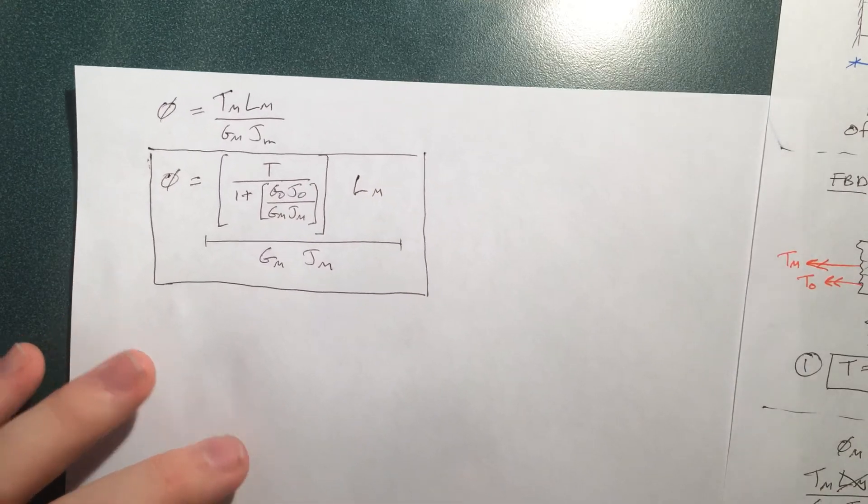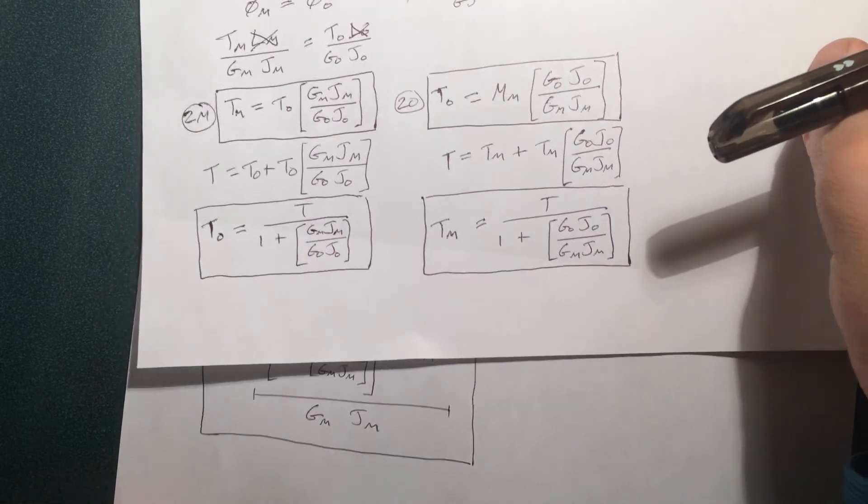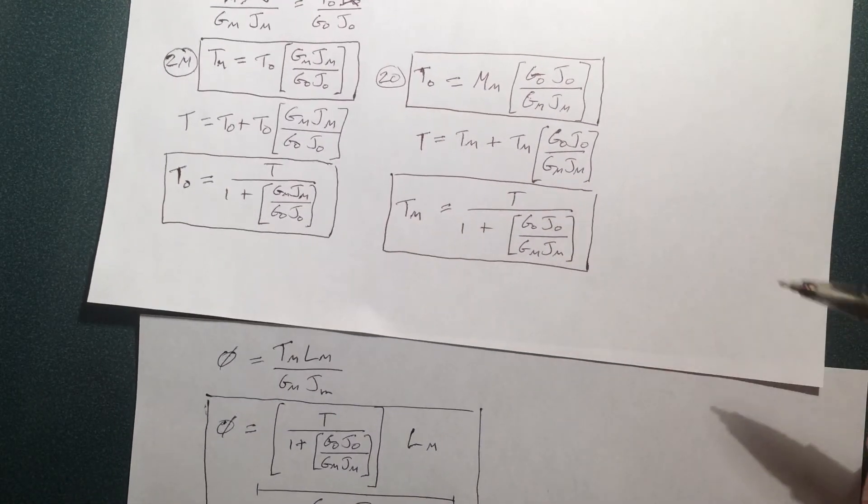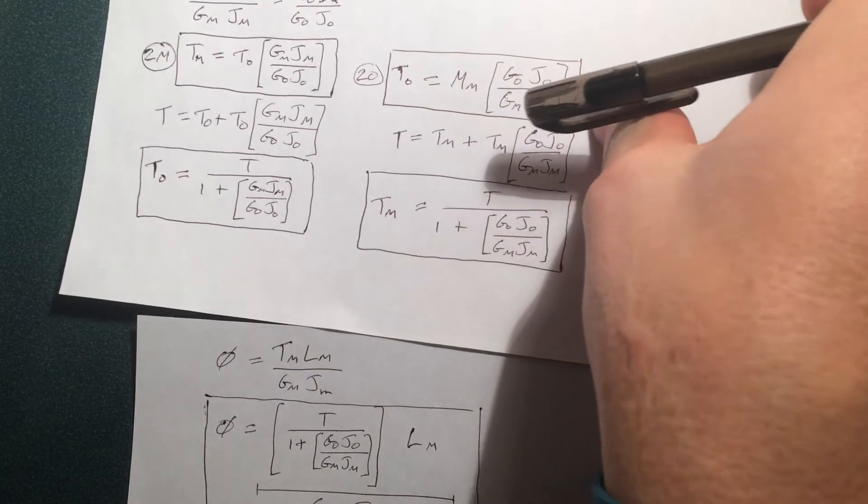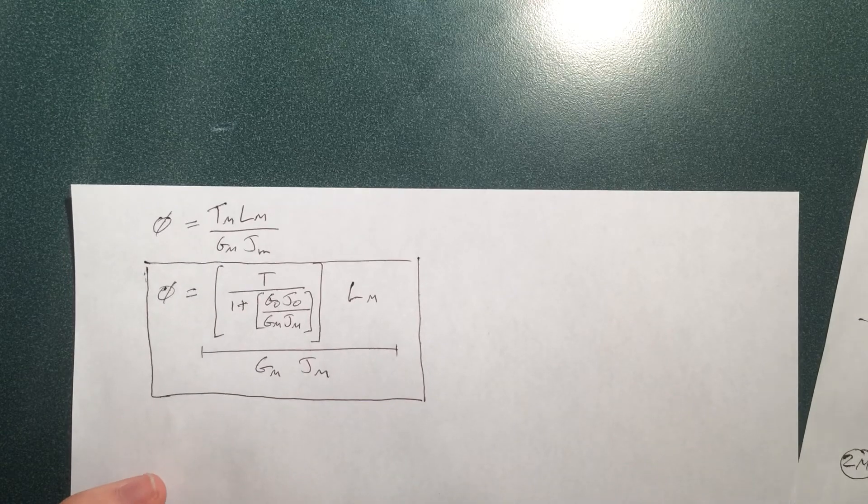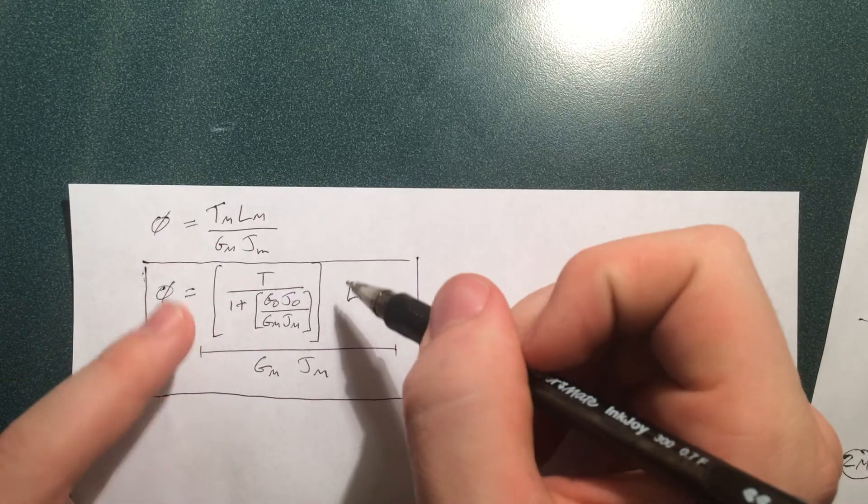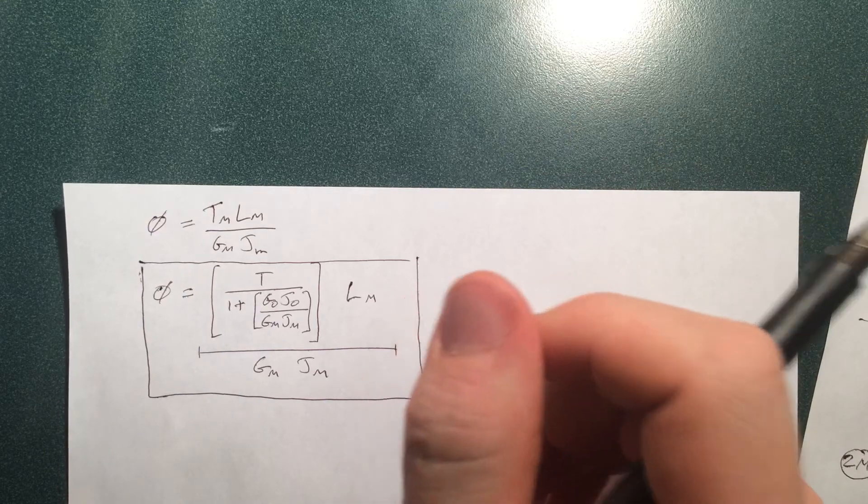So that's probably pretty convoluted, it's pretty big, you can probably do some algebra to rearrange that. I like to keep my results with these big fractions on the bottom, just so that if we have a ratio of G's or a ratio of J's, we can just cross it out. If you want, you can go and do some algebra. I like to just keep it this way. So this is just T in that piece, L over G, J.